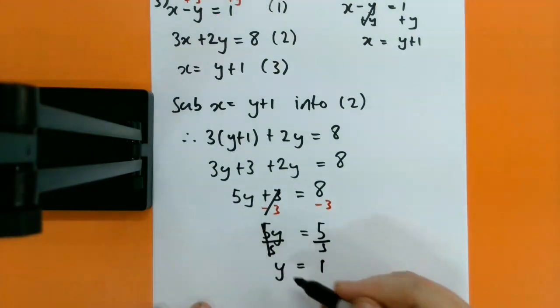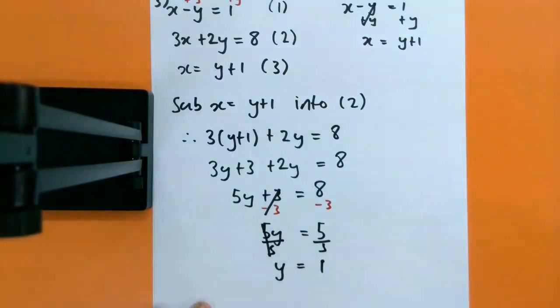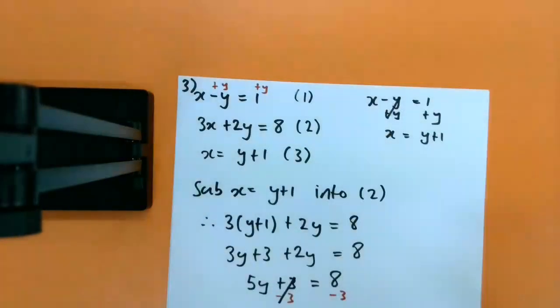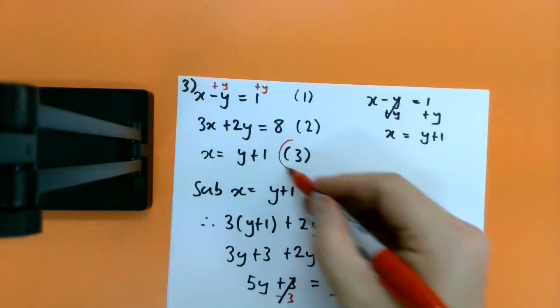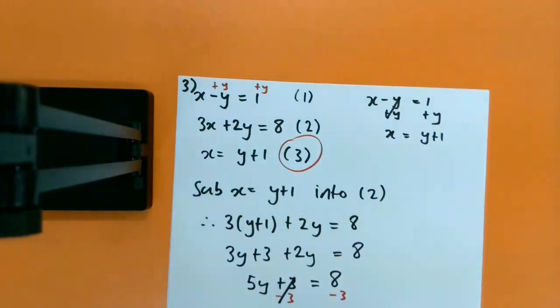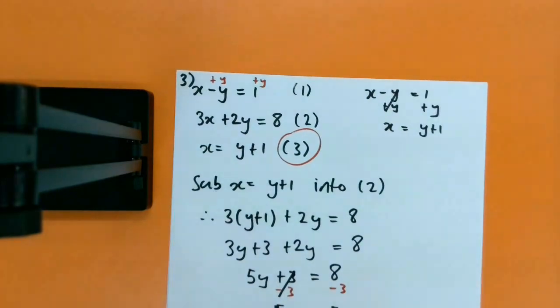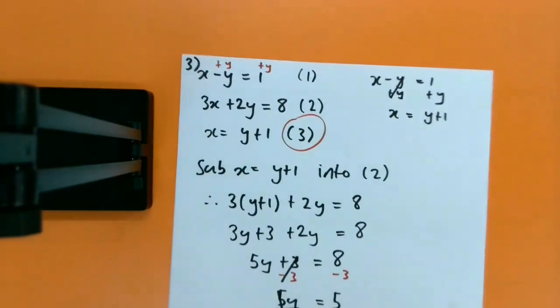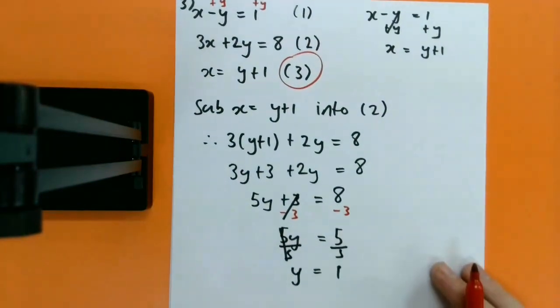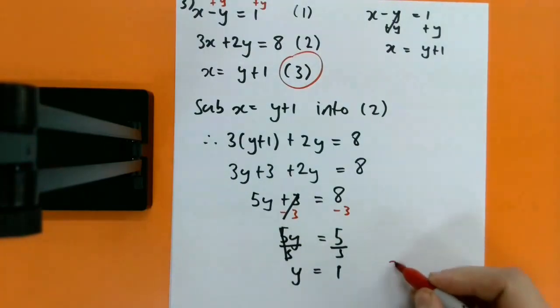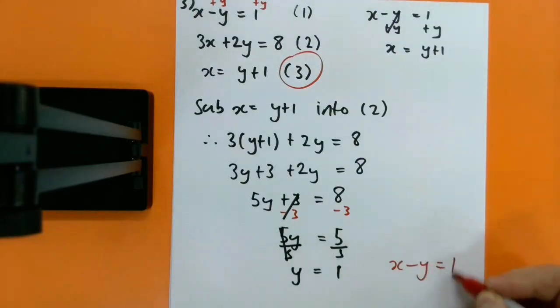Now, what we're going to do is substitute this y equals 1 back up into our first equation. Again, trying to avoid substituting into our third equation in case we've made a mistake. You could in this case, we're pretty confident that we haven't made a mistake here. But just in case, if you were doing a more complex version of this, we'll substitute it into one of the originals. So if we just remember that, x minus y is equal to 1.